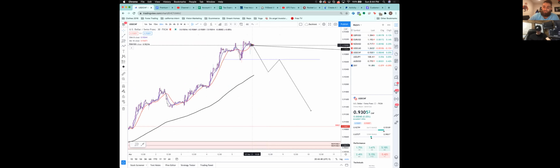If I sell up here, price could just go up. Price could continue to go up. There's no breaks of structure. There's no sign of sellers stepping in. All we currently have, and this is a good lesson, you guys, all we currently have is one confirmation. We have a serious level of resistance. That's great. Great confirmation, good for us.